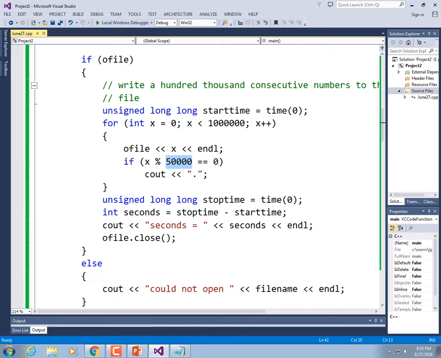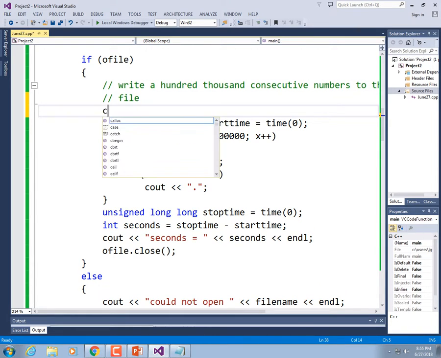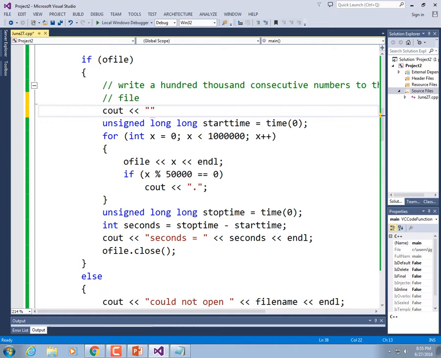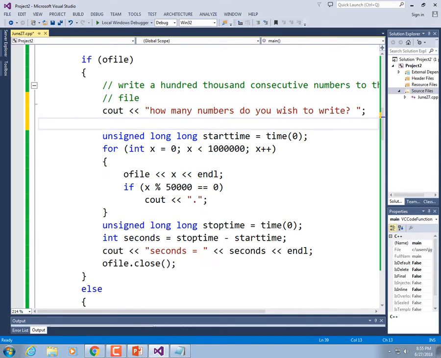So lastly, why don't we just ask the user how many numbers they want to write? cout, how many numbers do you wish to write? Question mark, space, end quote, semicolon. And then let's declare a limit.